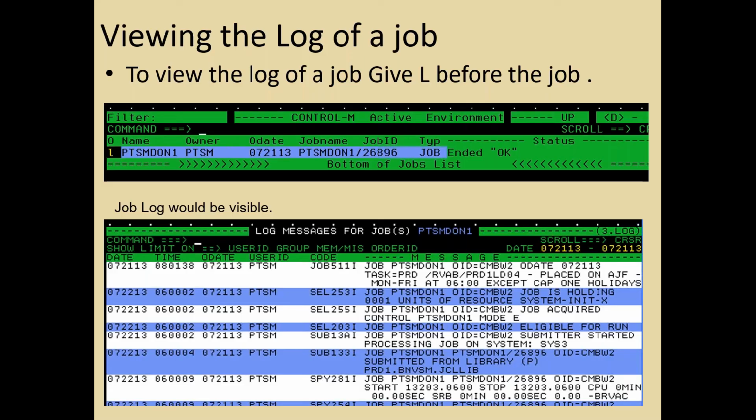So in the ended not okay or ended okay job, you give L in front of it and give F and find my REXX ID. Give F and give the REXX ID. Then it will take you to my REXX ID and it will give a keyword called performed. Performed by this REXX ID: rerun or restart performed by this REXX ID, or force complete performed by this REXX ID. Such log analysis you can do by giving option L.